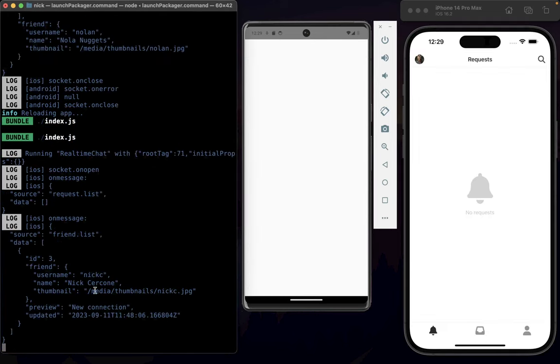So we've still got a few things to do before it's fully complete. For example, we want to display the most recent message and also the time here. So we want to update this friend list item. And we're not just going to update it whenever it refreshes. Let's say I'm here and I send a message, something like that. It's going to update here straight away. The time's going to update, it's going to update in this list in real time.